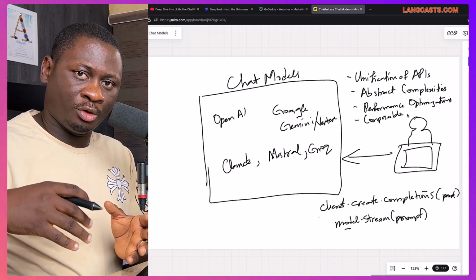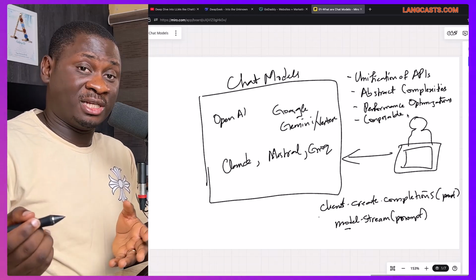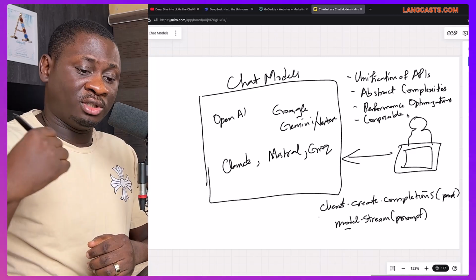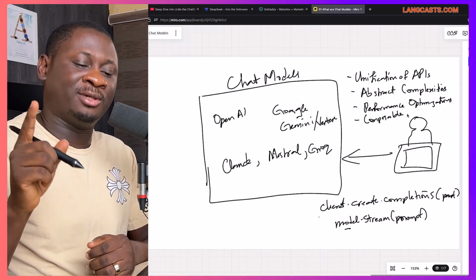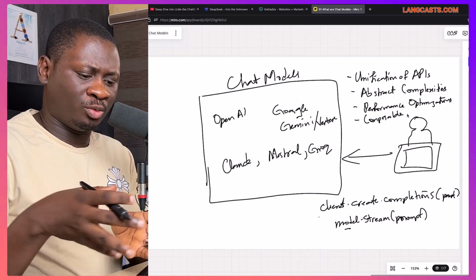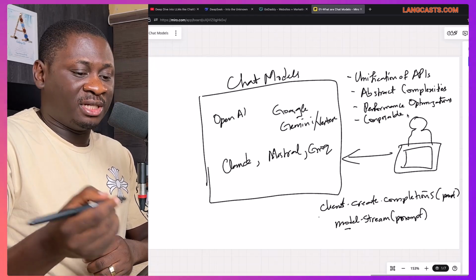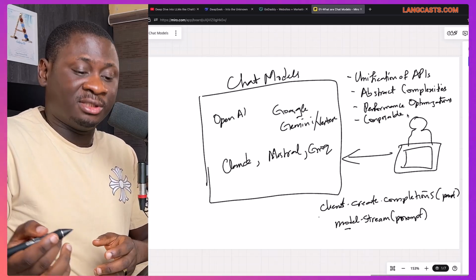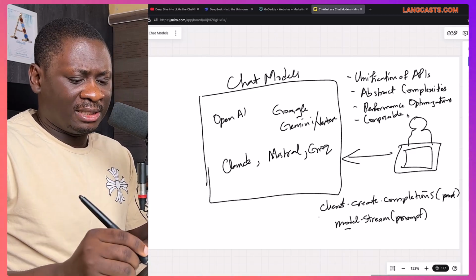It can help you cache responses from your models, so that when users of your application make repeated calls, if it's cached, it doesn't need to make a round trip to the language model API for that particular response, which will save you a whole lot of money. So LangChain had its own implementation of context caching, which works with the chat model wrapper, and Gemini didn't have context caching then. Probably there are still some models now that don't have context caching. There are some local models that don't, but LangChain already has an implementation of that through chat models. So that's another wonderful thing that chat models help you to do.